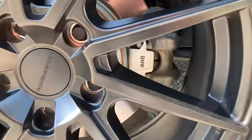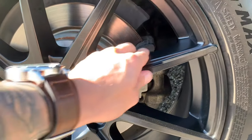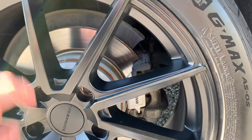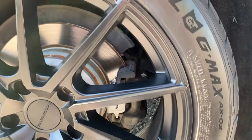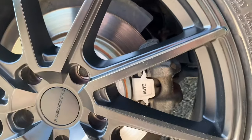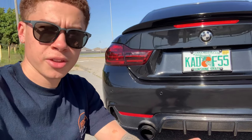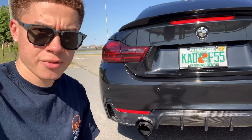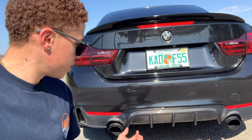Now I want to go over some things I'm not too hot about on the exterior. These brake calipers — if you have a sports car with wheels that show off your calipers and rotors, you want a nice big brake caliper to show off. The regular BMW brake caliper just is not that big. Also, another thing I wasn't a huge fan of with the 428i is having both exhaust pipes on one side — that's why I made my dual exhaust, one on each side. Stock it just came two on one side, and I did not like that. That pretty much wraps up my dislikes for the exterior.